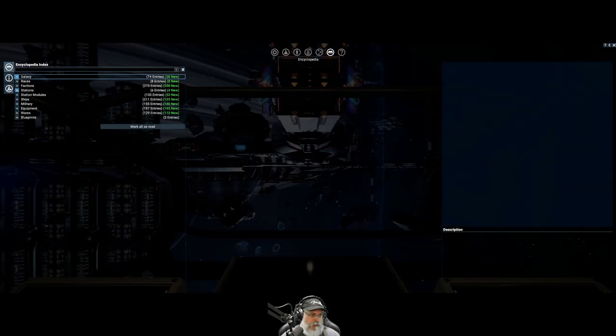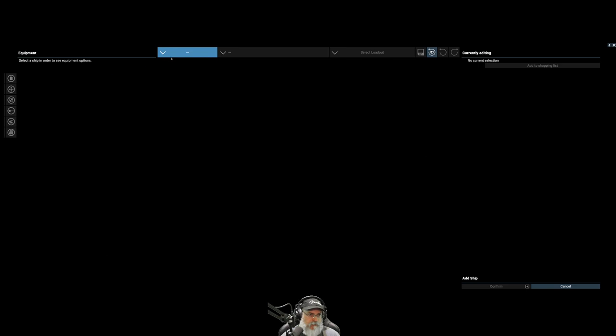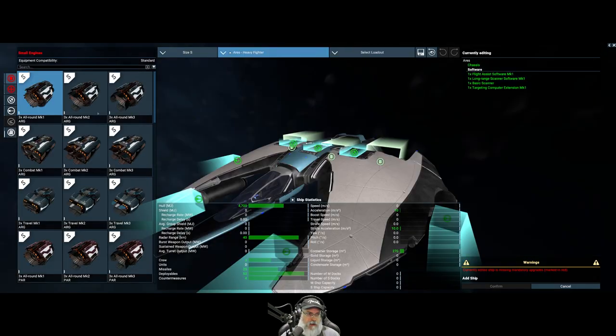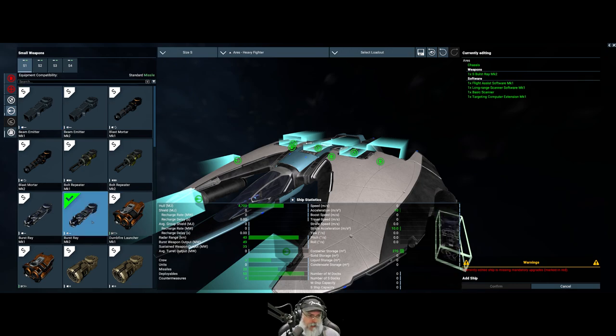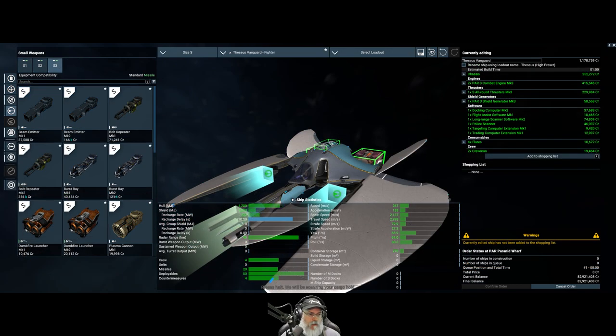Let's go here. And small ship, Ares heavy fighter, burst ray. Yeah, it'll let us do it. All right, well, one burst ray costs 121,000. That's not that expensive. I mean, it's expensive, but it's actually quite a bit less than a Mark II bolt repeater, less than half the price. So that's actually not that expensive at all, comparatively speaking.